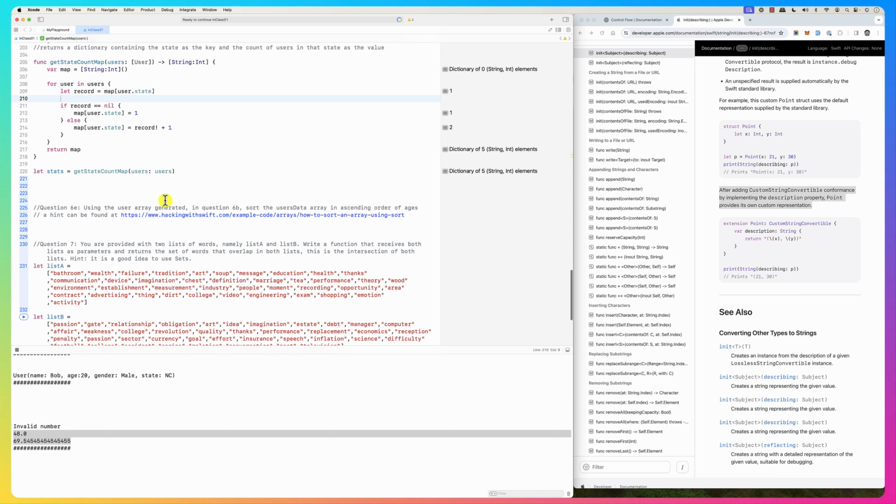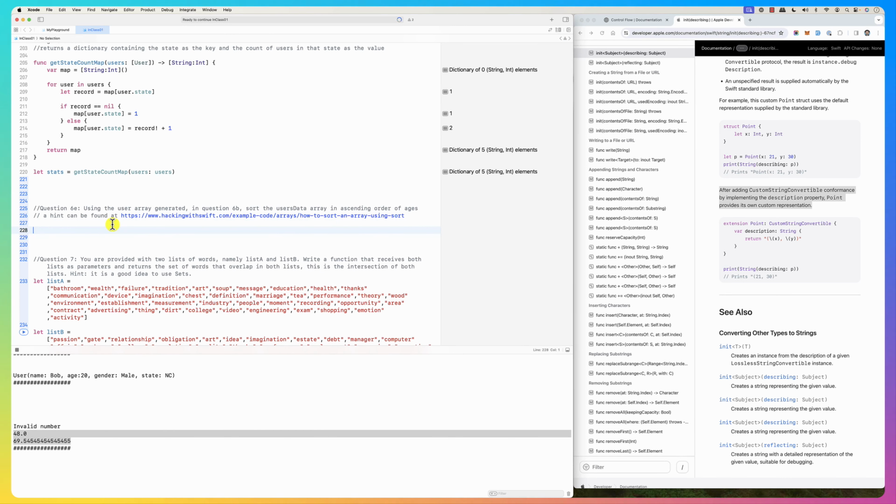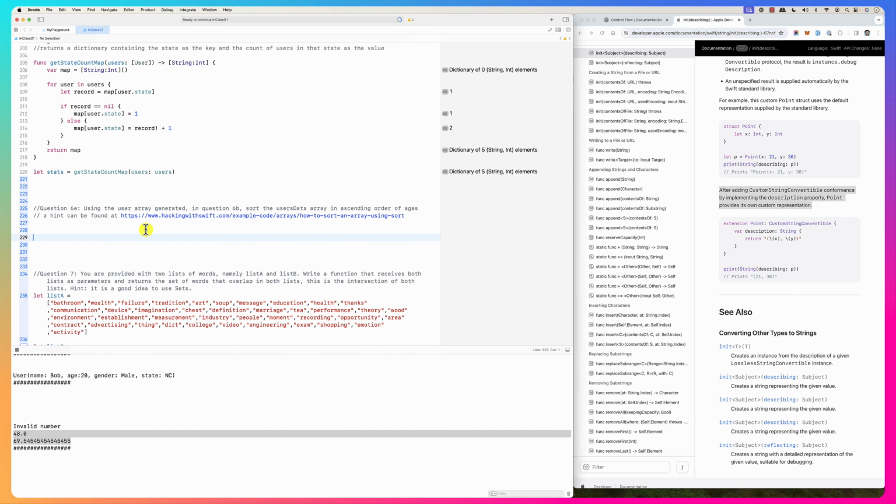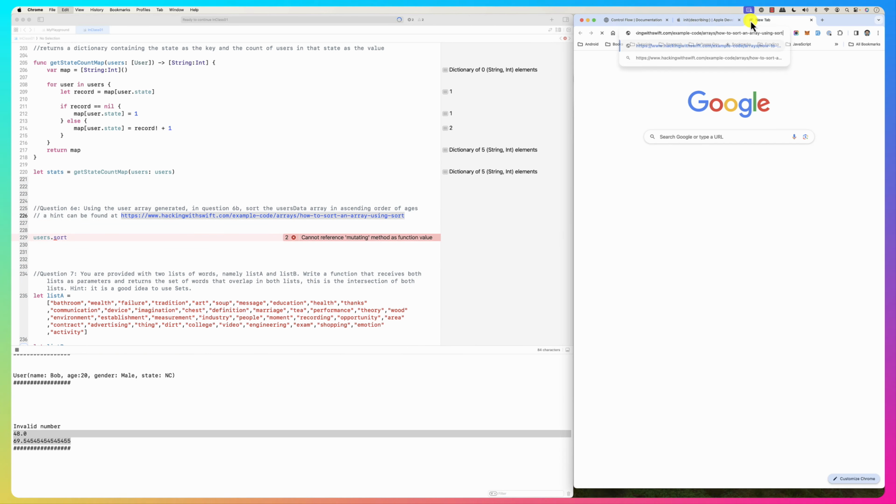Now, using the array, sort the user data in ascending order by ages. Okay, perfect. So now I'm going to sort it by ages. How do I do that? Let's say we do users.sort by, and you can also do sort comparator, or sort by, and so on. Let's have a look at the link they put for us. I want to get more information, so I click here and press enter. And then it shows you sorting.